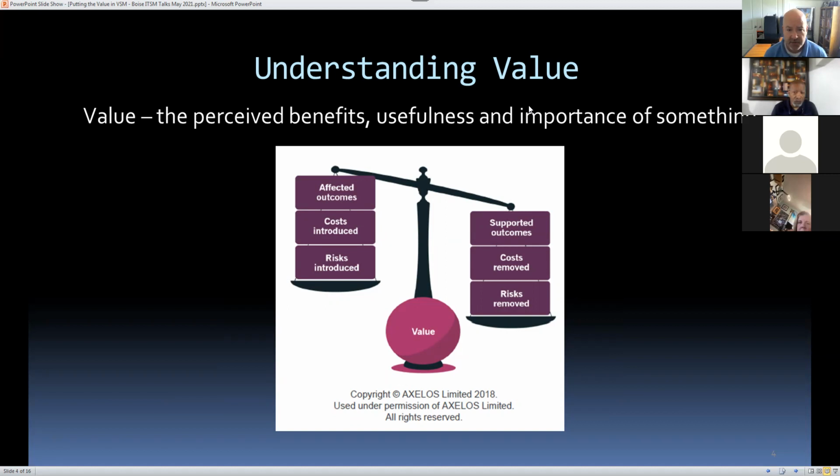And in any service relationship, we have an acronym in ITIL 4 called VOCR, which stands for Value, Outcomes, Costs, and Risks. In any relationship with any service offering between provider and consumer, we're going to have outcomes that are supported and costs and risks that are hopefully removed, as you see here on the right hand of the scale. And ideally, in order for value to be positive and the relationship to be worthwhile, those supported outcomes and the costs and risks removed need to be greater than potentially things that are affecting the outcomes as part of the relationship, especially if we're going from a reference value of what we do on our own or working with another provider, as well as potential costs and risks introduced.